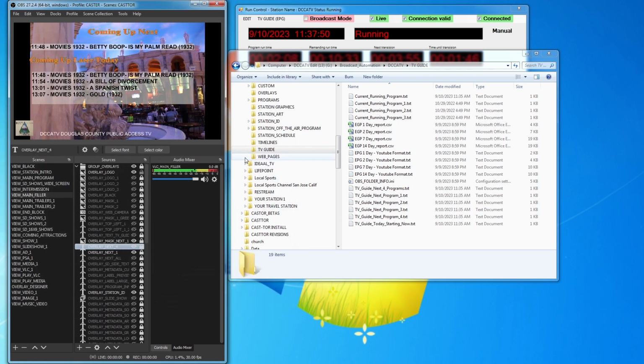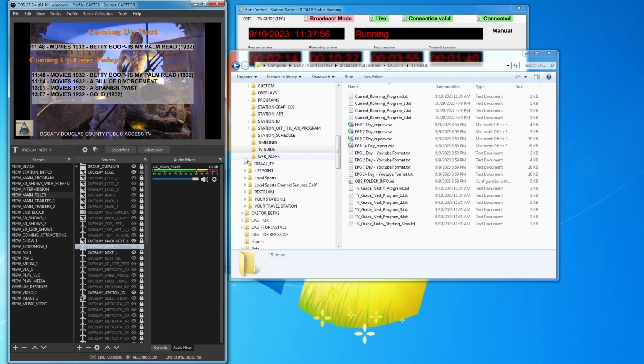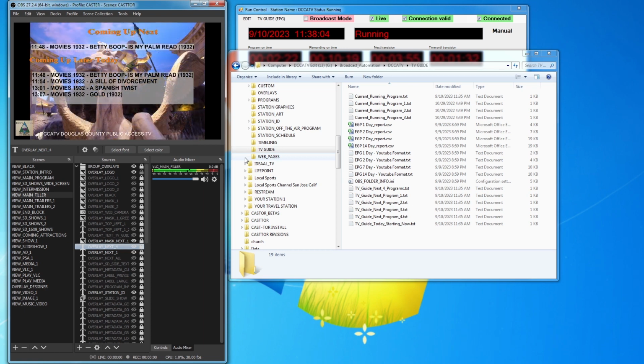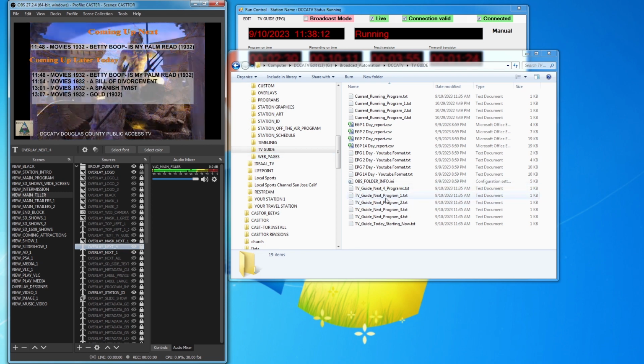When you start a station, Casttor essentially looks at the next 4 programs that are coming up and creates these files or updates them, and the off-the-air program actually uses these files. And you can use these files in your program also.